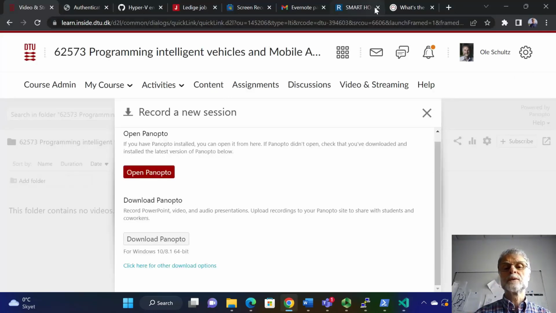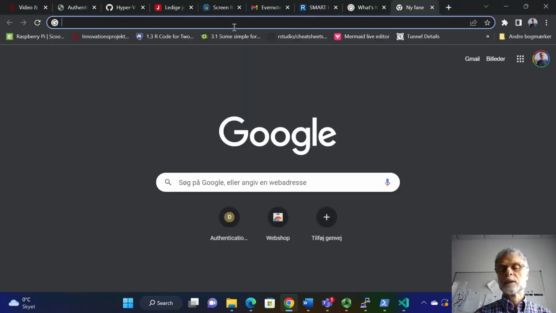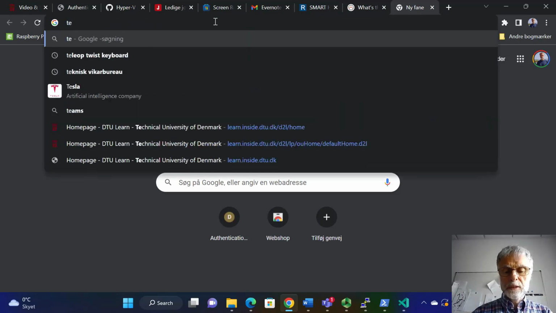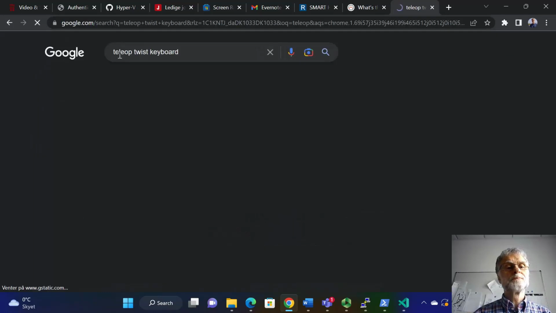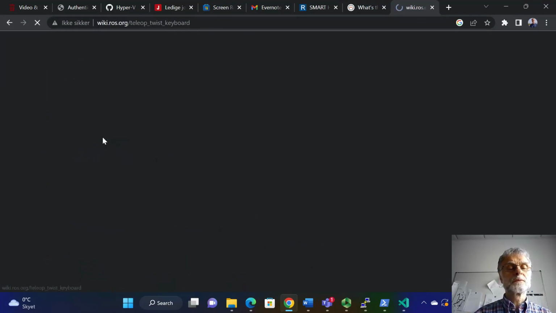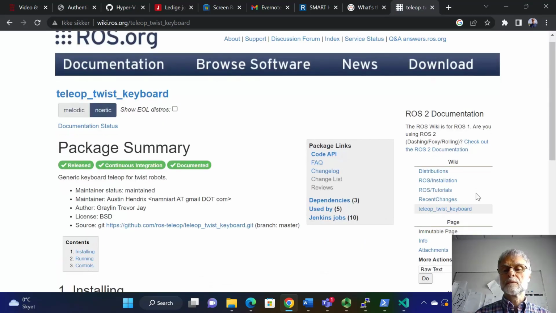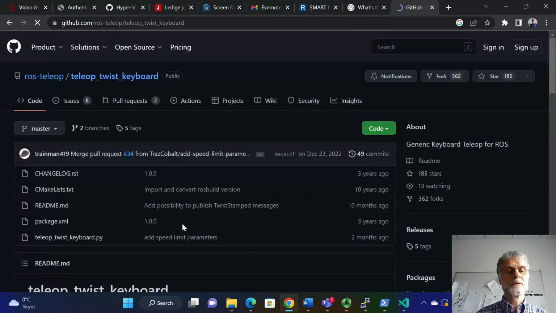So we can do that. Browse for it. I know how to do that. We simply say teleop twist keyboard, and then we get directly to the ROS page, and there is a link to Git, and then we go there and follow how to install it.